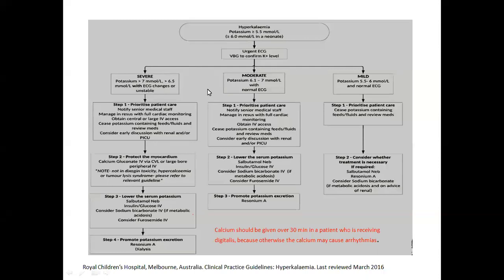So what you give in resuscitation, how you're going to give calcium, you need to give it a little faster. But if you want to give calcium in a child with a normal ECG, then you can consider slow calcium, like half an hour to 1 hour. There is a major difference. But in symptomatic hyperkalemia with ECG changes, you cannot give calcium over half an hour to 1 hour. There's no point waiting so that the child can turn up in other arrhythmia. So these are the main guidelines for hyperkalemia.